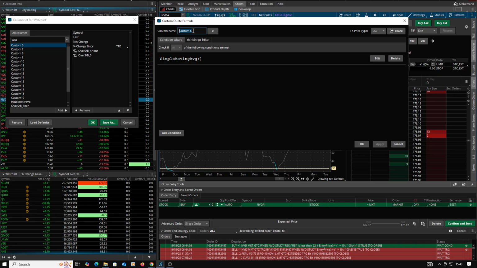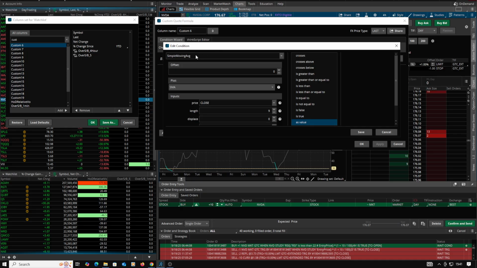Once you get to this point and name it whatever you name it, we're going to do the edit. So we are under the condition wizard. Now I'm not going to name this anything. It's for you to name it. It's not going to screw up anything. It just names it, for whatever you understand it to represent. For me, I'm not going to name it because I'm lazy. That's what it is. So under the conditions wizard, we're going to click edit.